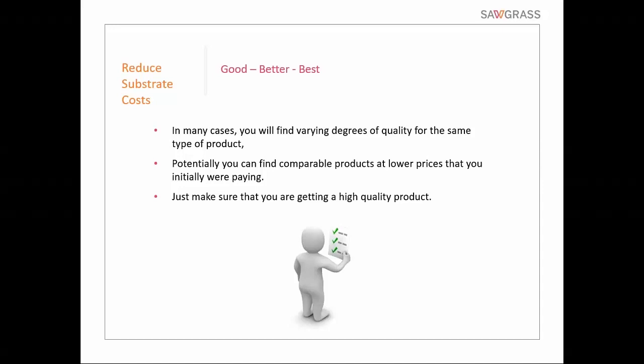Also think about good, better, best, okay? Many times you can find a product that really does have a good, better, best. Look at coasters: there are some really inexpensive coasters on one end, but as you move up the scale towards sandstone or something like that, they get better and better, and they have a higher price point. But part of that good, better, best is asking, if it's got a higher initial price point, does it have a higher perceived value where I can make more money too? It's good to have a collection to show your customers of good, better, best, and let them pick out what they want, okay? And go from there, and just work really hard on keeping the margins up, whether it's the good, the better, or the best.